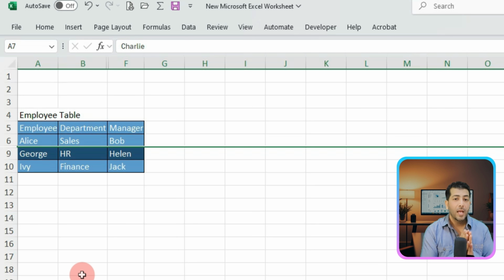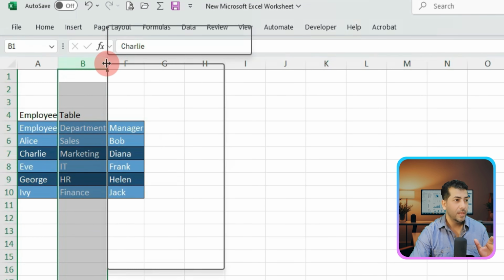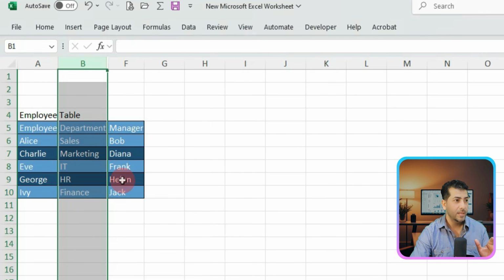No worries. Unhiding is just as simple as right click and choose unhide from the menu, and just like that, they will appear. Let's do that. Right click, unhide, right click, unhide.